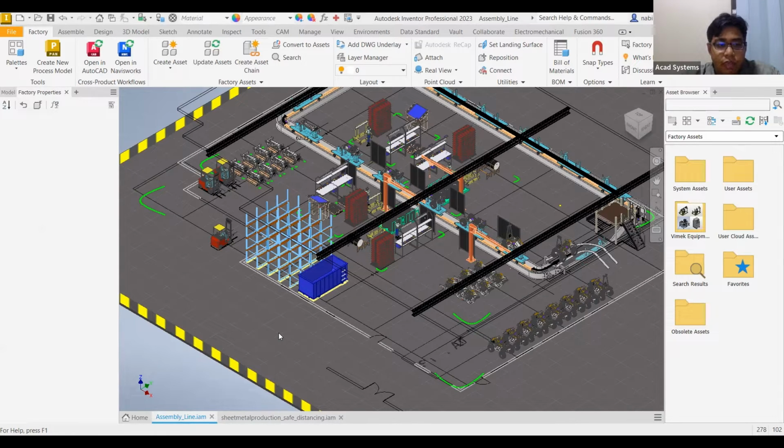You're also going to get the factory design utilities and Inventor Professional. If you buy Inventor Professional standalone, you're only going to get sheet metal, stress analysis, and similar things. You're not going to get the factory design utilities. So by getting the collection, you will get Inventor, AutoCAD, the factory design utilities, and also Navisworks.